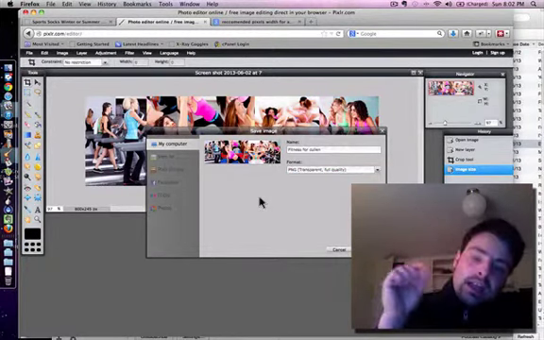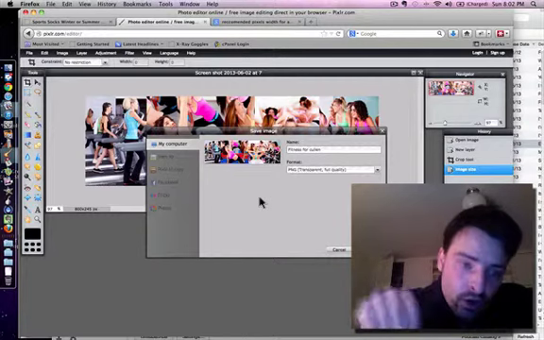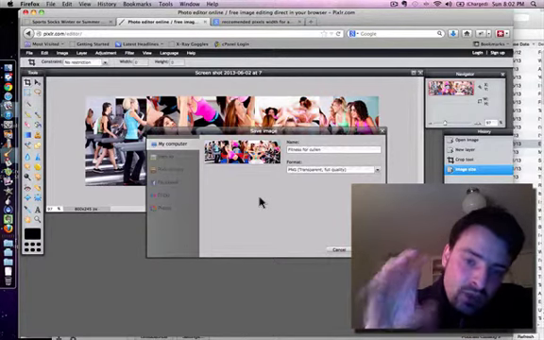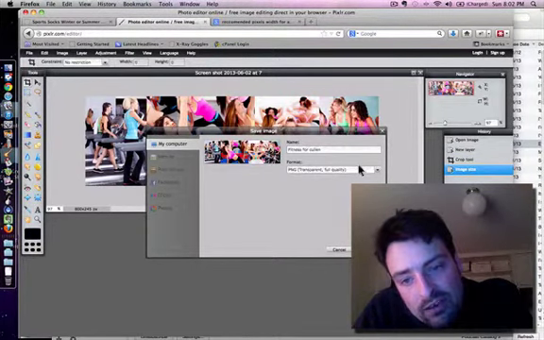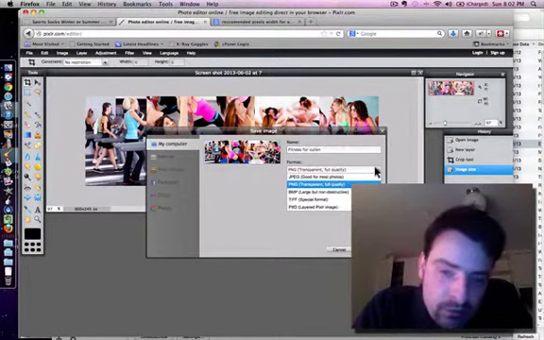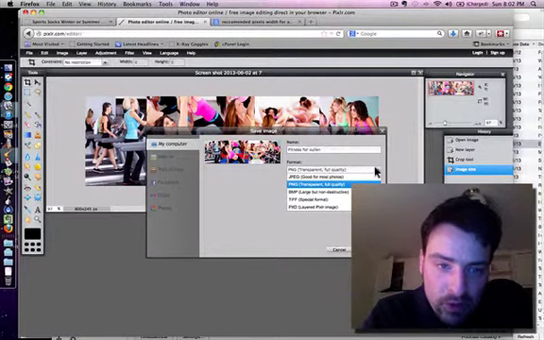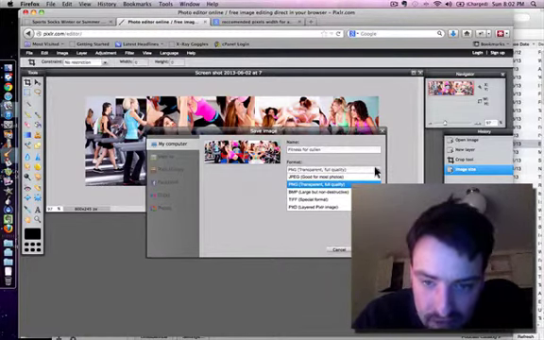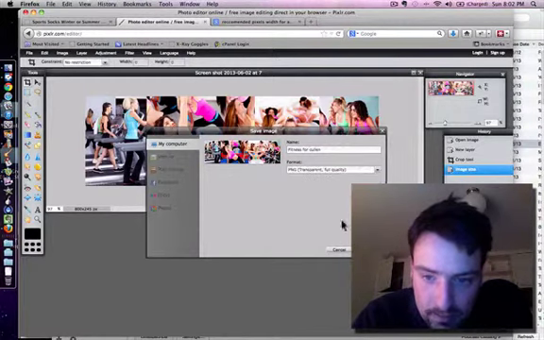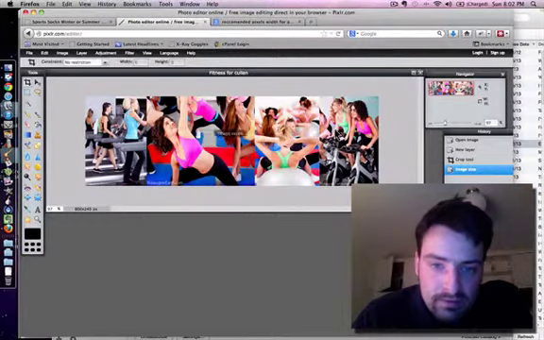If it was something like an icon that didn't have lots and lots of complications, it wasn't a photograph, you might want to go for a JPEG. But PNG, if you're allowed to submit it as a PNG, I would do a PNG, because with a PNG you can actually have a transparent layer, so you could make all the whites transparent, and that would be good if you were putting it on a website. It's as good as JPEG. Okay, so I'll click OK, save.